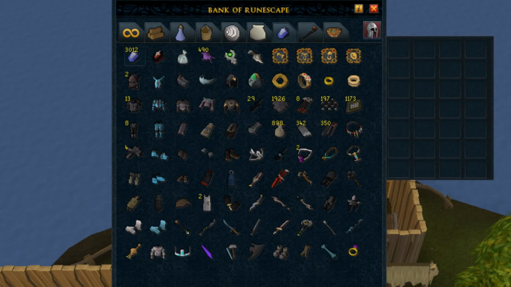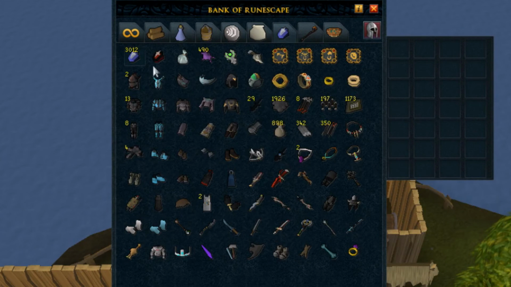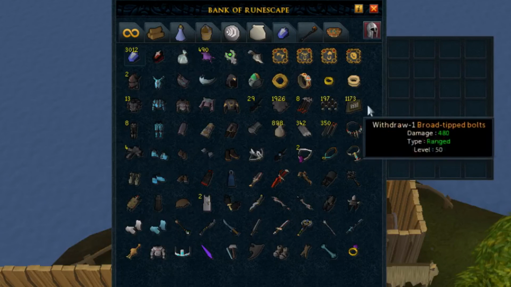But for now, at least it's looking nice, and I've got my sets. I've got my Black Dragon hide with Ava's Alerter and Kurask boots and Crystal set, you know, War Priest, that sort of thing. And it's very nice with all my little archery stuff.